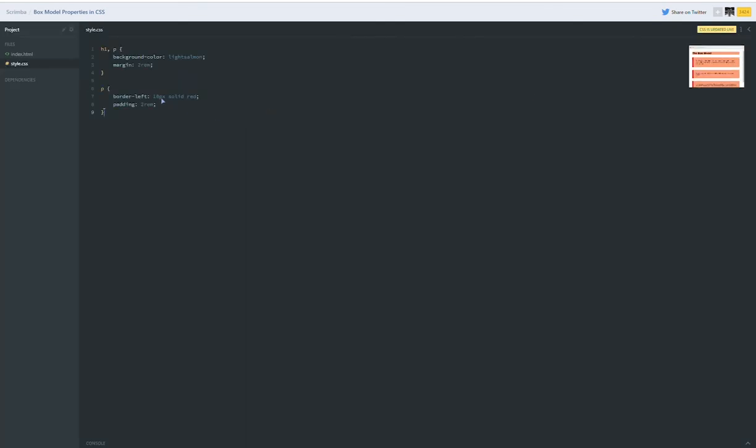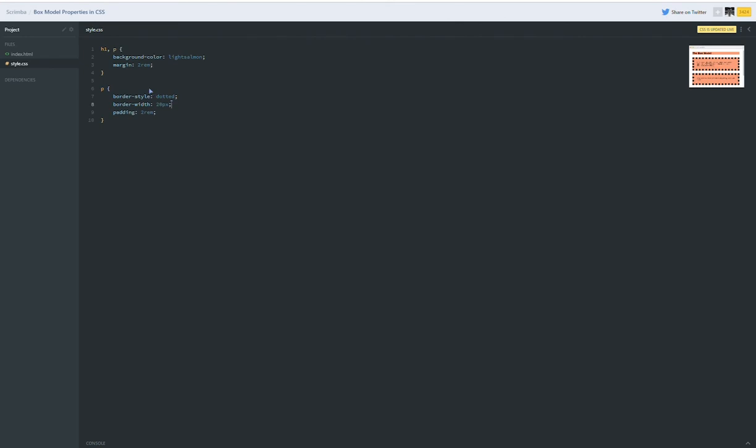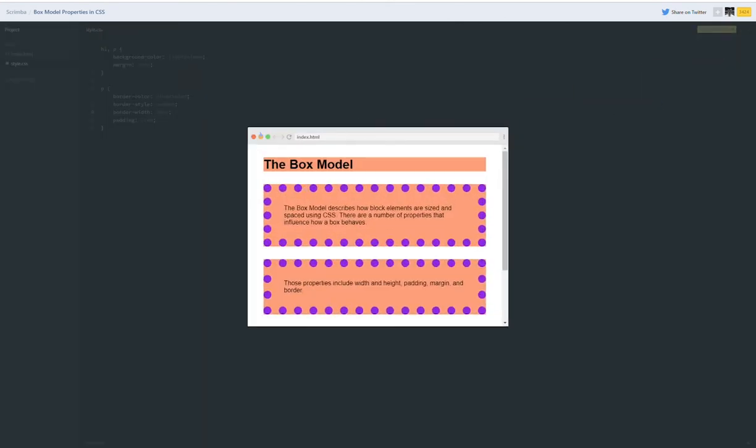But it's also a shorthand for these different properties that we stacked onto here. So instead of writing it this way, I can write border-width and provide a thickness. And then I can do border-style and give it a style. And those properties will be applied all the way around. I can also, of course, do border-color, and that will be applied to those borders.